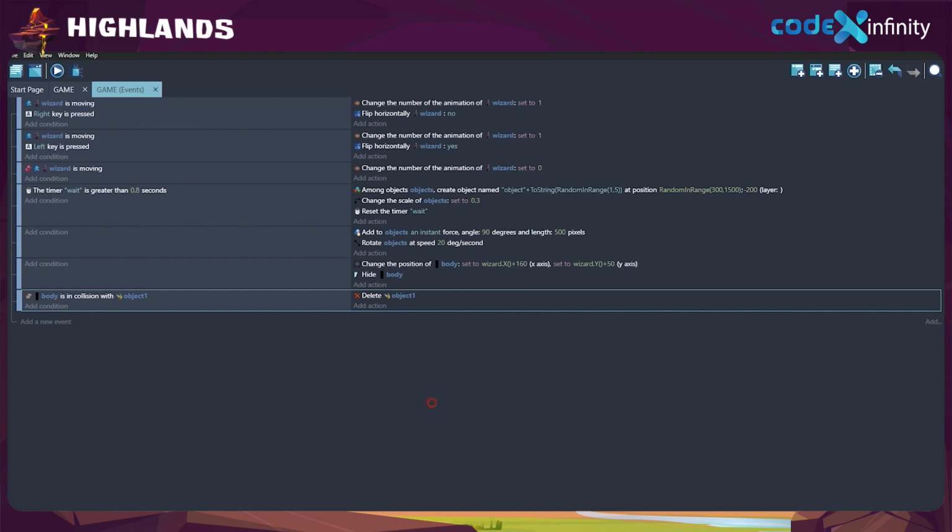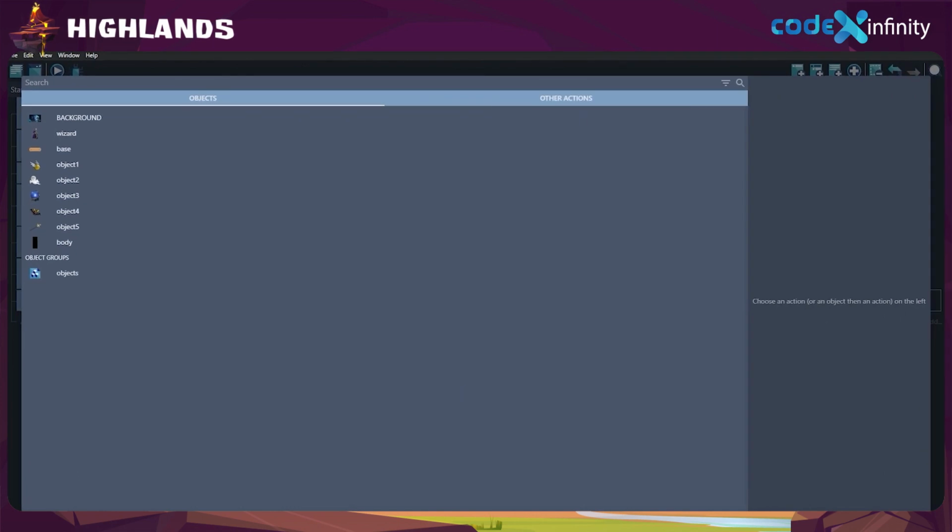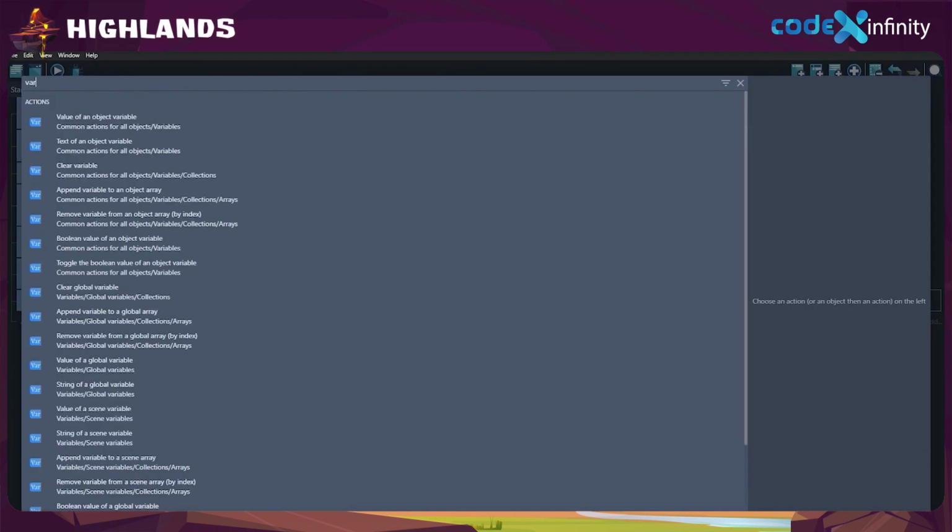And it's done. But that's not all, isn't it? We also have to make the collectibles give the bounty as points in the scorecard, right? So we must add the action to make the collision or the collecting of golden snitch score us points. In order to incorporate that, click on add action at the same event and search variable in the search bar.